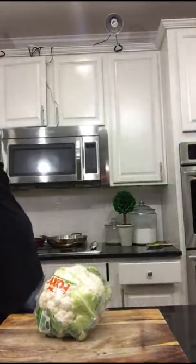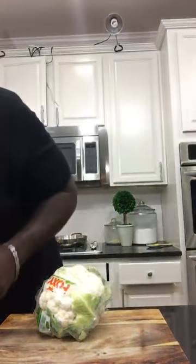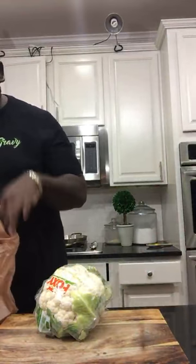The cauliflower, you got to use that because the cauliflower is going to be the meat substitute. I know what you're saying, but Darius, cauliflower ain't got no flavor. Don't worry. We're going to put a lot of flavor in here, okay? You just stick with me and let me bless you, okay? Also, to make this good, we got some vegan cream cheese. You need some of that. I got some more vegan butter because I ran out. Go figure. And the diced tomatoes. We're going to need that.